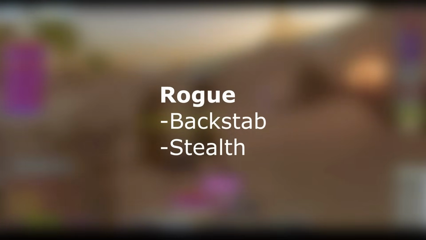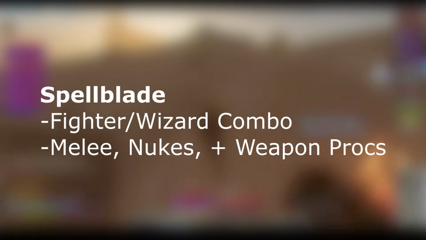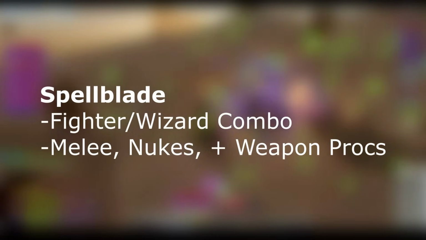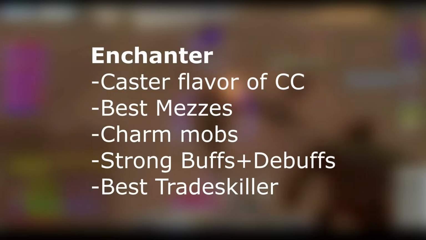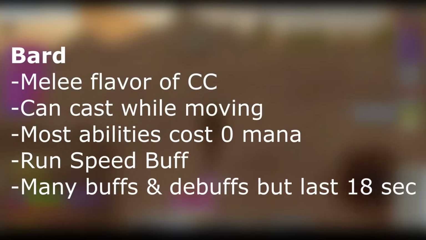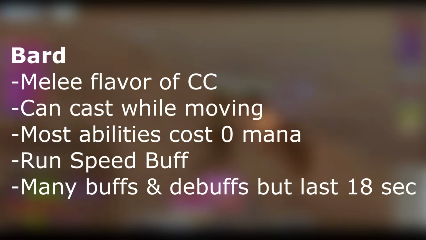Rogues use daggers to deal big damage with backstab. And Spellblade is a fighter wizard hybrid. They do melee damage, cast nukes, and can imbue their weapons with procs. And lastly, the 4th role crowd controllers are enchanters and bards. Enchanters are the caster flavor of crowd control, and bards are my favorite class ever. They are the melee flavor of crowd control.